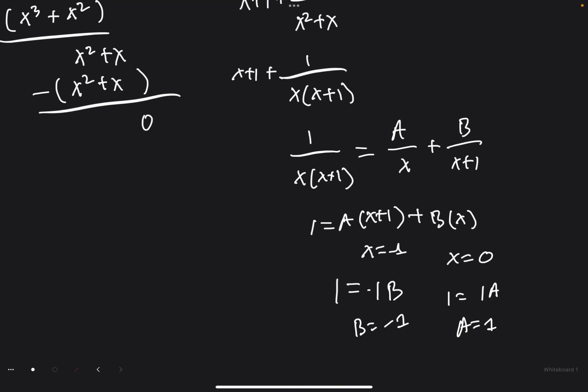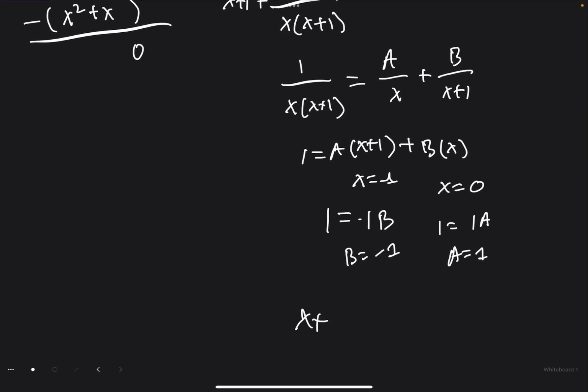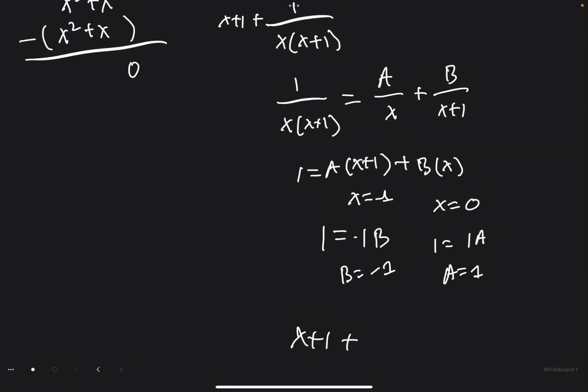So in this case, it just so happens to be that 1 over x squared plus x is also adding up to 1 over x minus 1 over x plus 1. So again, partial fractions are sort of this. You have to make sure you utilize everything in your toolbox. And you might not use all of these tools, but you need to make sure you have all of the tools, right? Because if you're missing a tool, then you're not going to be able to solve a given problem.